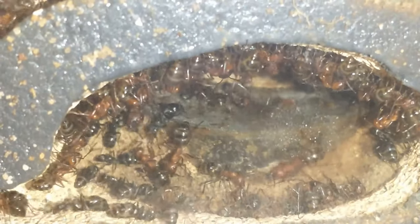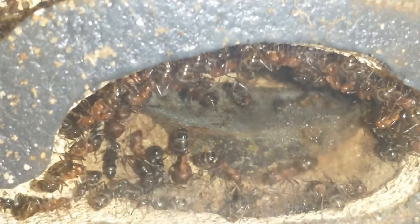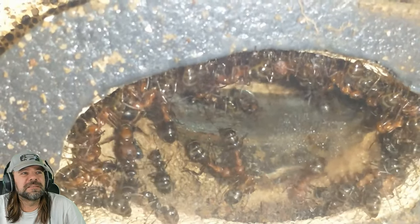This will be an overview of all my colonies except for a couple of the colonies that are in test tubes. This first colony, as you can see in the back here, hold on, let's put it on the front. This is one of my Formica colonies that has three different species of Formica ants. Now it looks like it just has the black and the red ants in it.